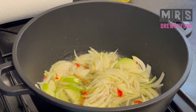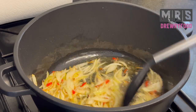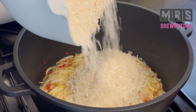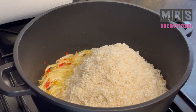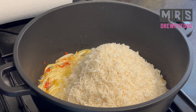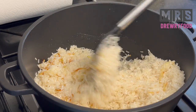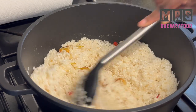It should take about 9 to 11 minutes and this is how it looks — that's perfect. Now I am going to add in my washed rice, and again this is jasmine rice or perfumed rice. You can also use basmati rice if that's what you prefer. Then I am going to stir it, and if you think there's not enough oil you can always add a little bit more.